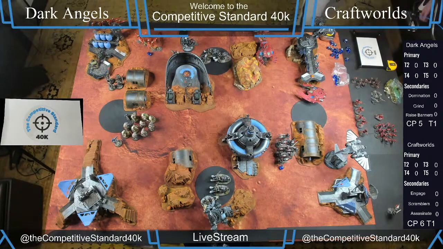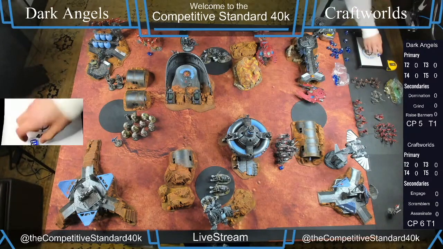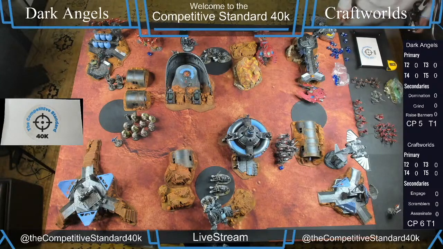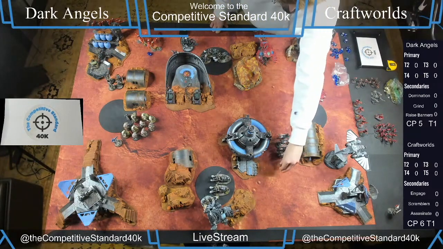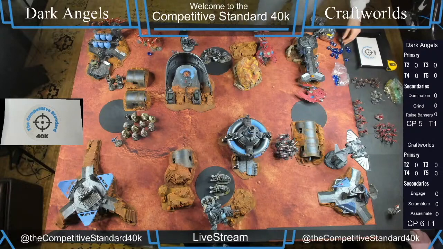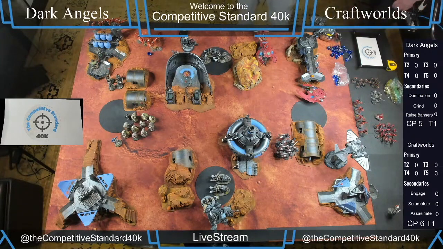So AP1. I didn't take it on a sergeant, so we will take our built-in 4-up invuln. Nope. And cool, that's a dead guy. And then the next one. Okay, live guy. Cool. So that leaves Sammael and the Dark Talon. So Sammael has a Twin Hurricane Bolter, or Hurricane Bolter, just 1. But he's got that blast plasma cannon, which now counts as supercharged at all times.